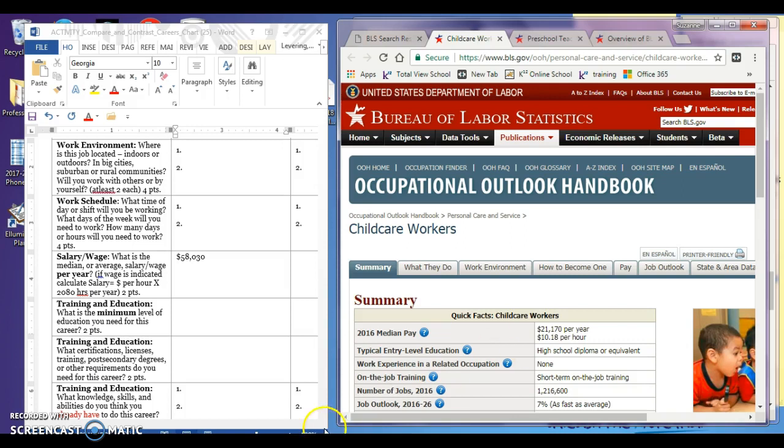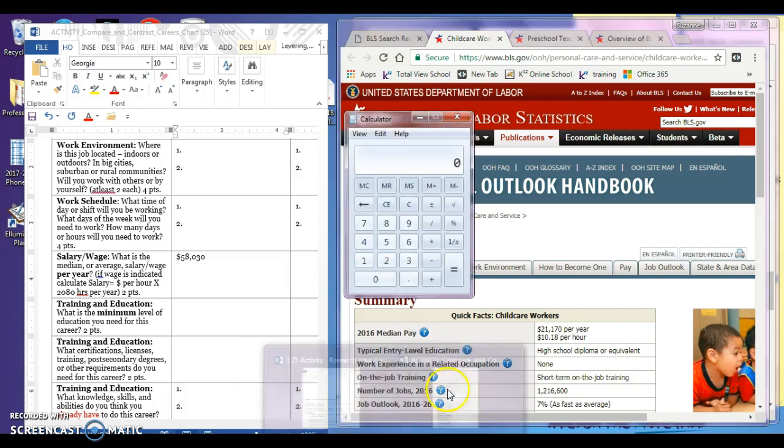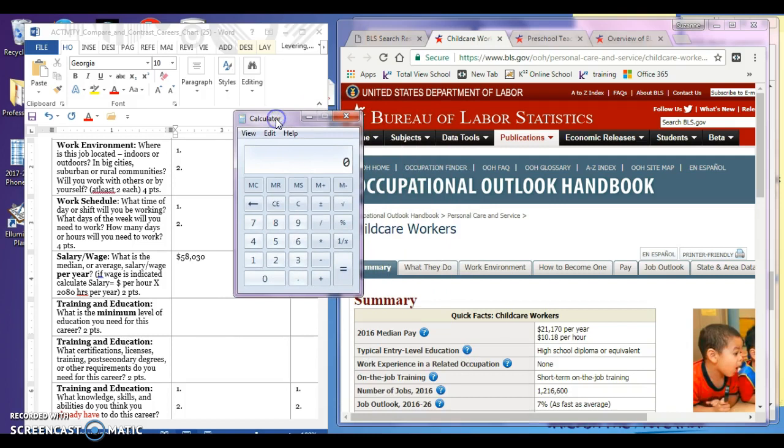So in order to do that, I'm going to open up my calculator, and first I'm going to multiply and find out how many hours there are in a full working year. So if I'm a full-time employee, I would be working 8 hours a day times 5 days a week equals 40 hours a week. There are 52 weeks in a year, so I'm going to multiply 40 hours per week times 52 weeks in a year, and that gives me 2,080 hours of work in one entire year.